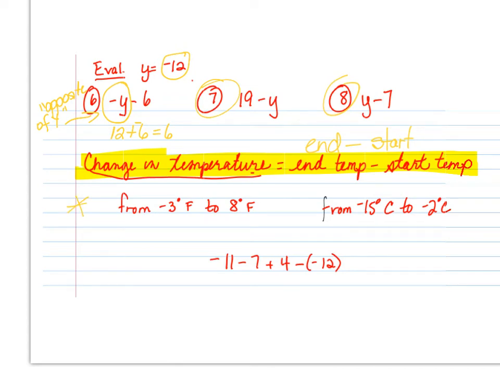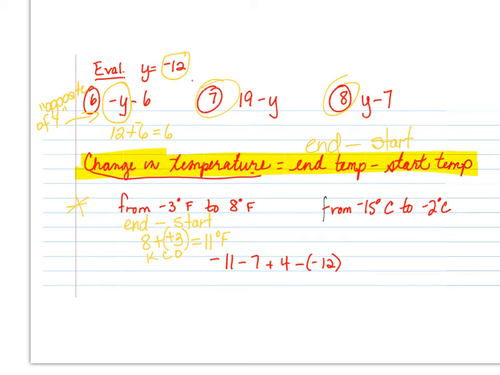If I am going from -3 degrees Fahrenheit to 8 degrees Fahrenheit, I'm going to start with where I ended up. Where did the day end? And then I'm going to subtract where it started from. It ended at 8, and it started at -3. So I'm going to do 8 minus -3. This is subtraction. I'm going to keep, change, opposite. So I keep the 8, change that to addition, make that the opposite, which is 11 degrees Fahrenheit. So that went up.